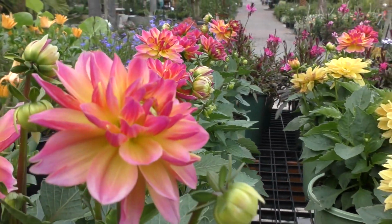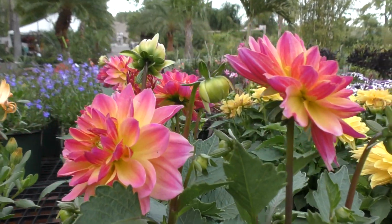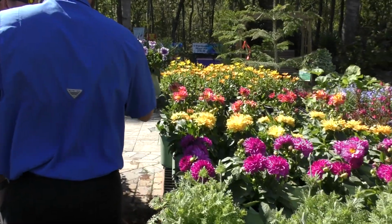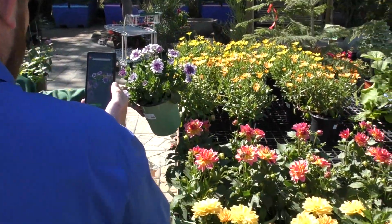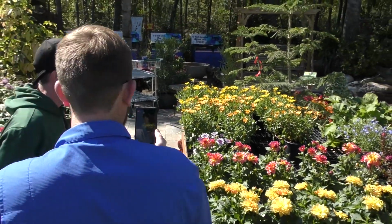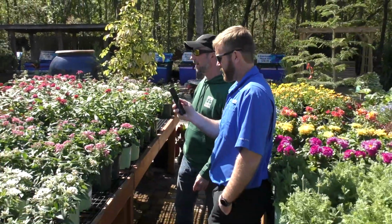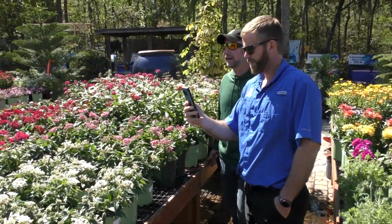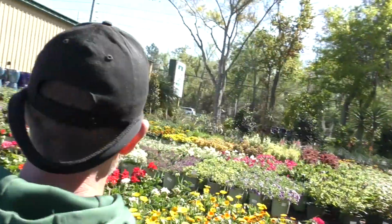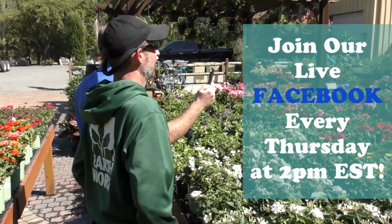I mean, these ones here have multiple shades on one flower. They are amazing. We have amazing osteos, a really nice daisy. Look at that contrast between the white and the purple. Really, really cool. We have gazanias, zinnias, gaura, pentas of just about every color. We have amazing geraniums, scaevolas, petunias, verbenas, alyssums, heathers, calibrachoas, salvias, cuphea. I mean, it just goes on and on.